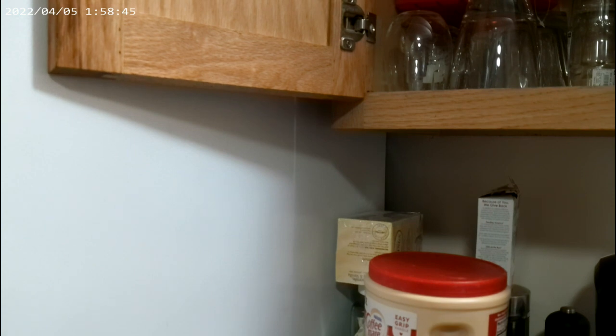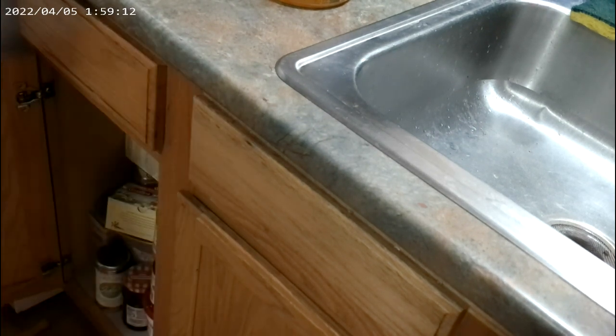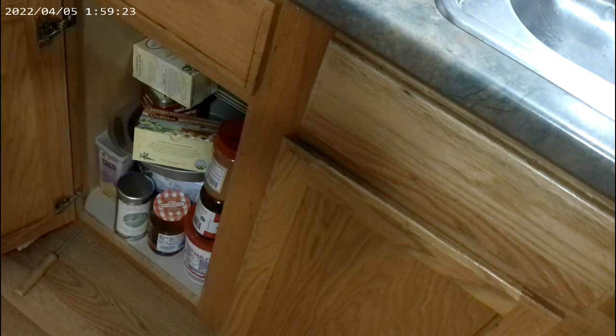I'm going to move this one and put these three glasses up here. Then I can have a normal glass to turn it up. This has got to be clean. Got to figure out a solution for this. I've got to figure out where some of the stuff will fit.